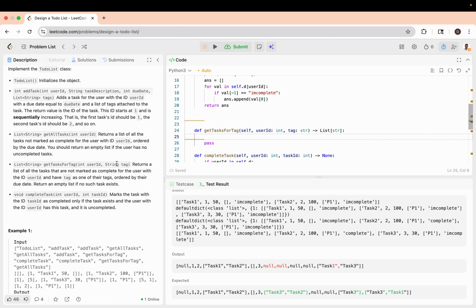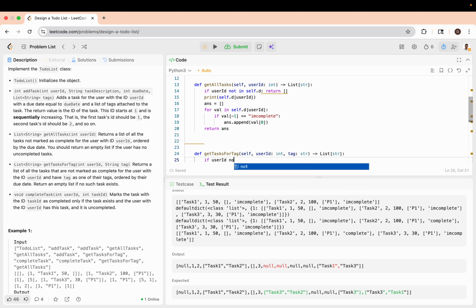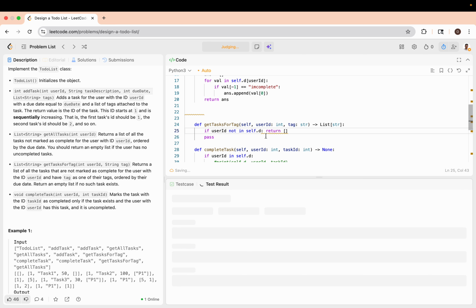Okay, let's get tasks for tag. Same thing, return a list of tasks not marked as complete for the user ID. Again, if user ID is not in self.d, return nothing. Let's take this step by step.